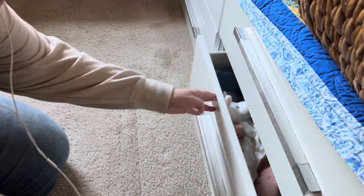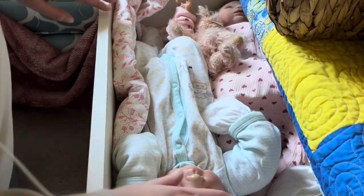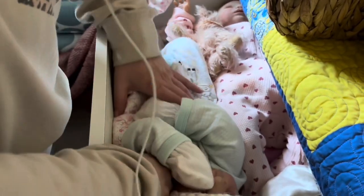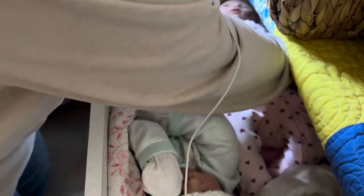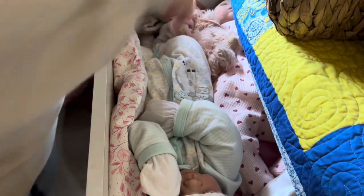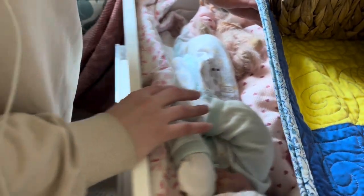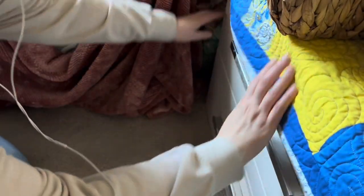So I'm going to close her drawer and then move you guys over and show you the babies in the other drawers. So on this side, I have Phoenix and Mandy in here, and they are facing different directions. But they are okay to be together because he is a cuddle baby and she is silicone. But there's nothing that is going to touch or rub. And again, I have this quilt lining for the drawers to protect both babies. And so they are not squished in here at all. They're pretty cozy, but they are nice and safe. And the one challenge is that I have to make sure to not close the quilt in the drawers.